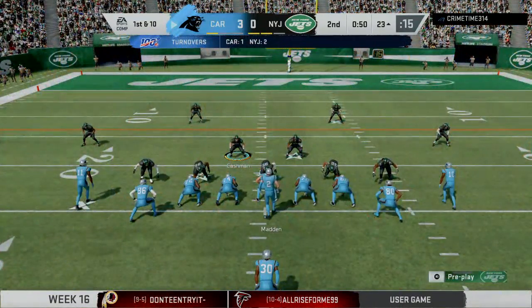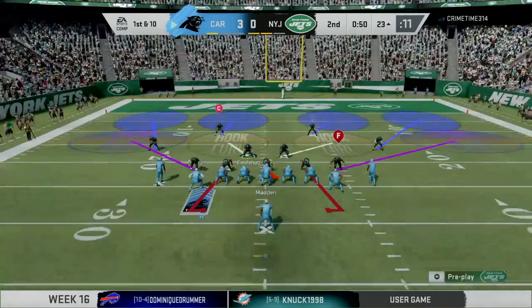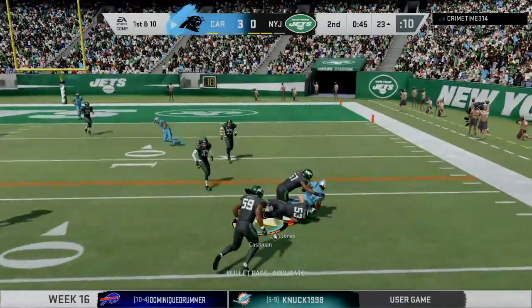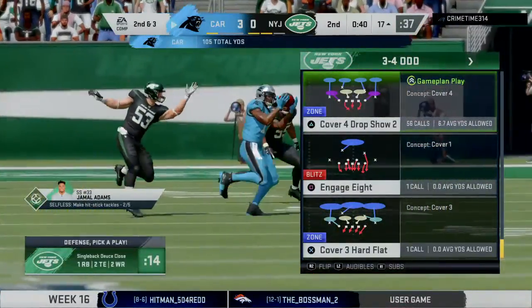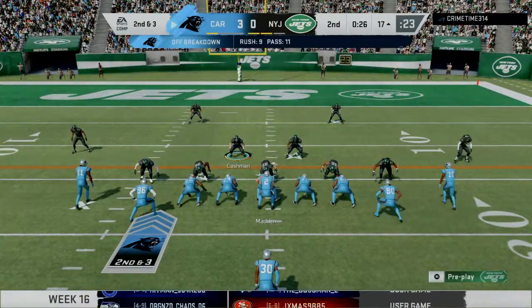Set, ready, 50, plant. Check, 53 is mine. Rip right, rip right. Let's go. Throwing on first down. Madden, he completes it to Jones. And he'll get it down this time to the 17. 7 yards, the pickup on the pitch and catch. Able to get 7 on that first down pass play.